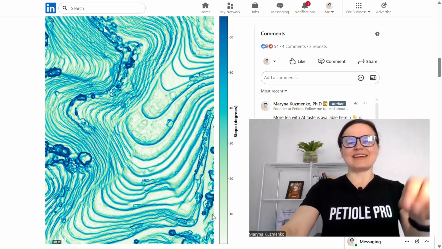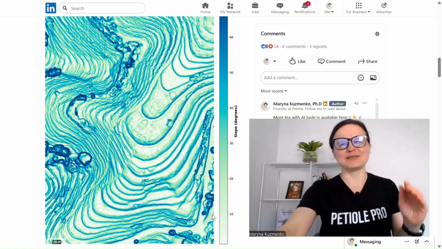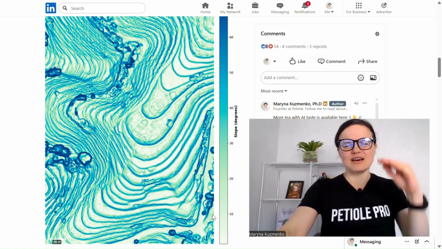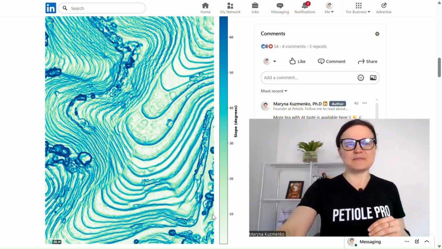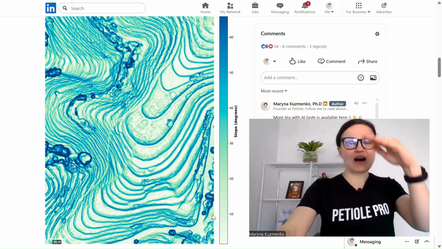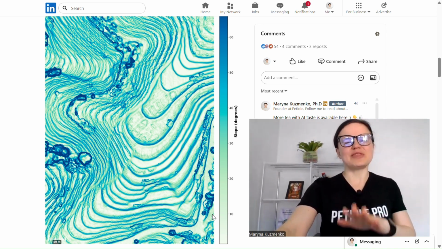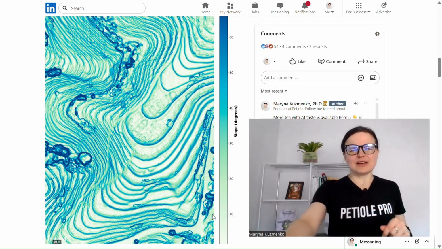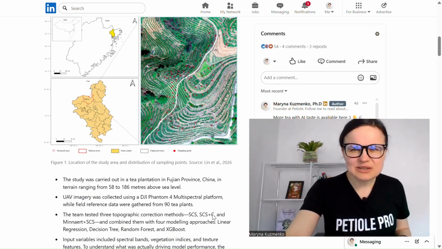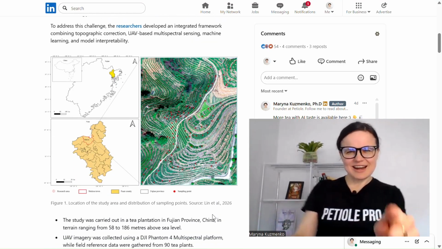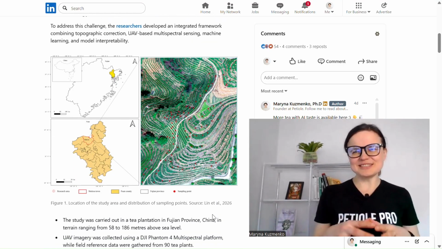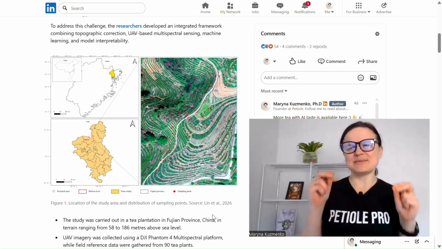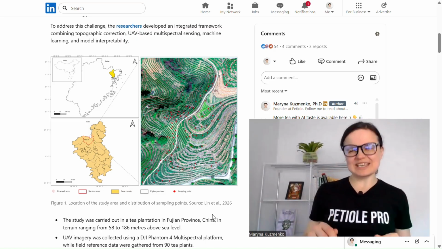And here is more explanation of the difference between the height of these hills and how it's distributed among the area which was monitored. And by the way, I think it's on top, you can also see there are red dots. So the red dots are the places where the samples were physically taken.